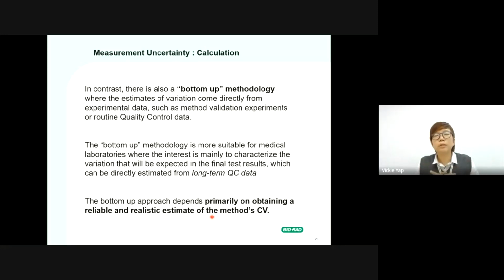When we say long-term QC data, generally we are referring to 6 months and above. The more, the better. You can use 9 months or 1 year, but at least you need 6 months of data, so that it will be more realistic. It will include all the variation: changes of reagent, changes of reagent lot, changes of calibrator lot, and all other variations.